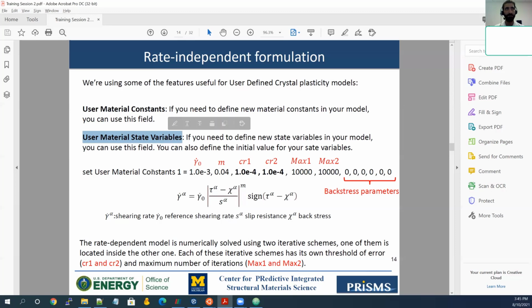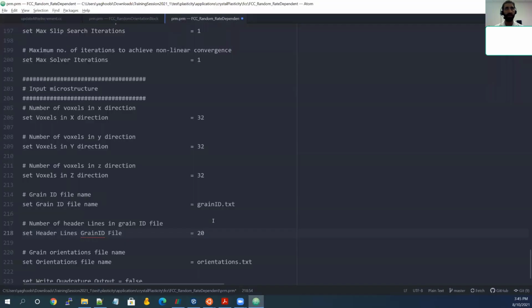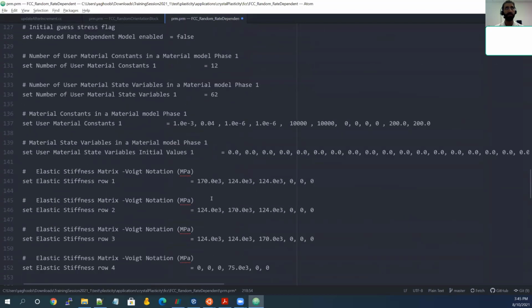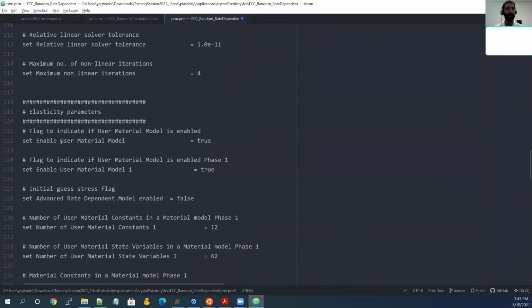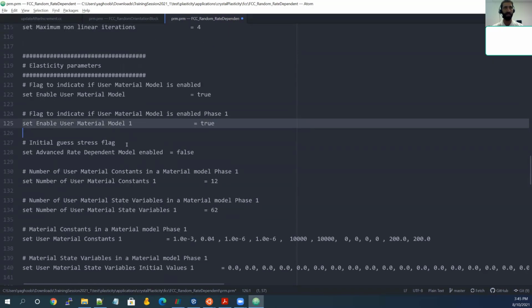If you go to the parameter file here, you will start with enable user material model true, enable user material model 1. This is because we had a multi-phase implementation. You need to define that even if you have only one phase. For material model 1, it's true. Then we're not going to use advanced rate dependent, this is not important.